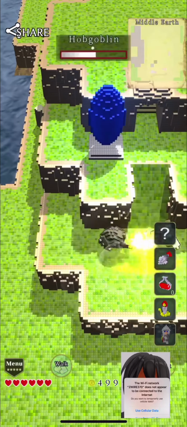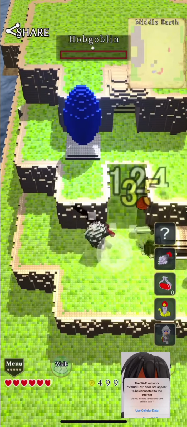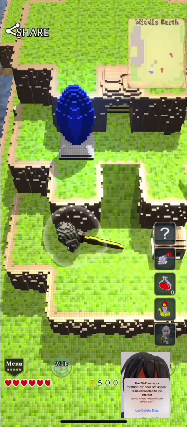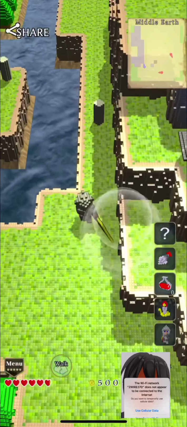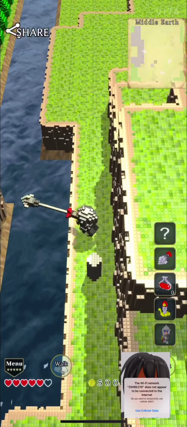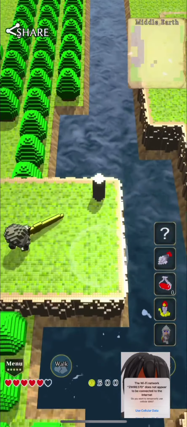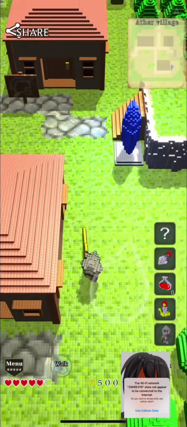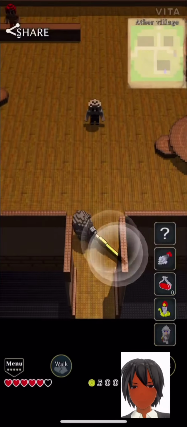And last video, we beat the third dungeon. And this video, we're just gonna move on, get to the next town, and then take on a side quest. Well, first we gotta accept the side quest, though. Let's do that now, though.